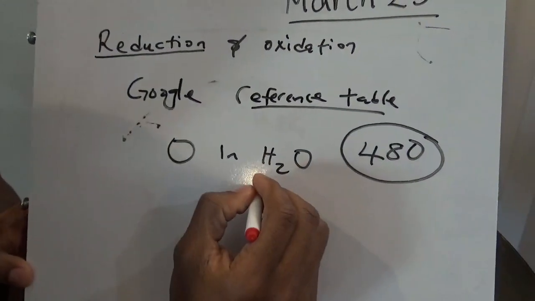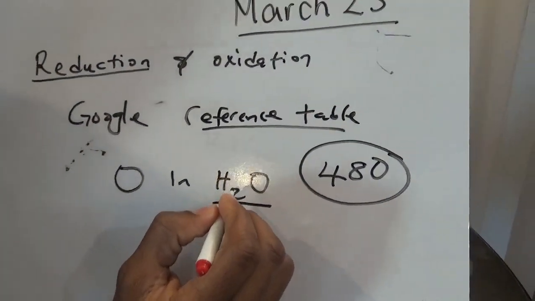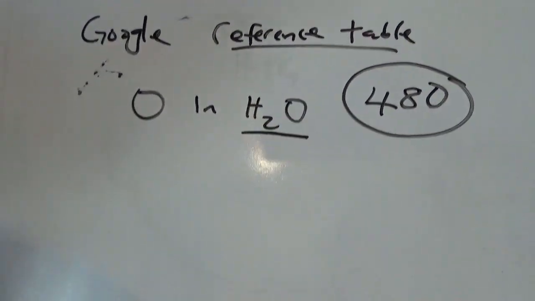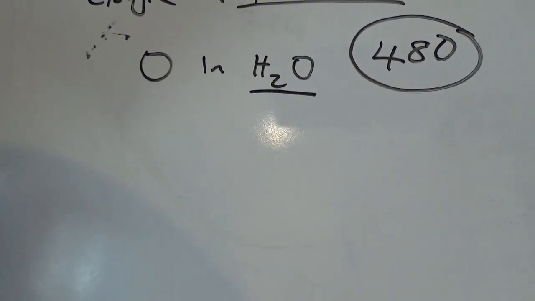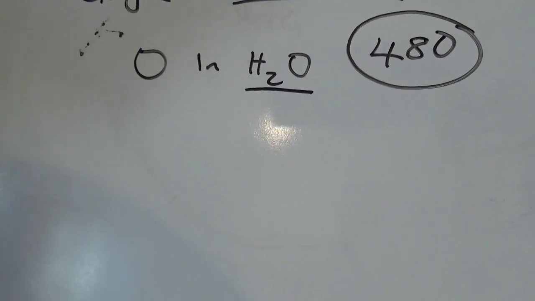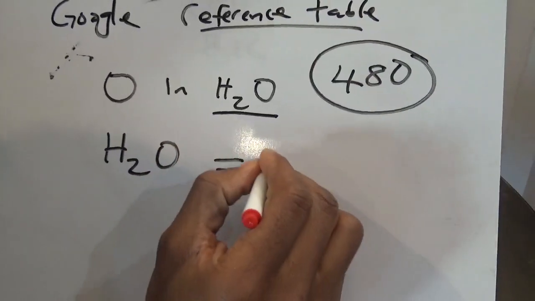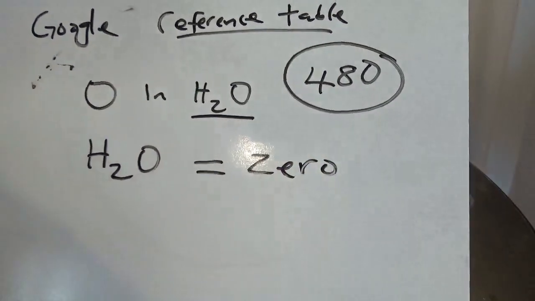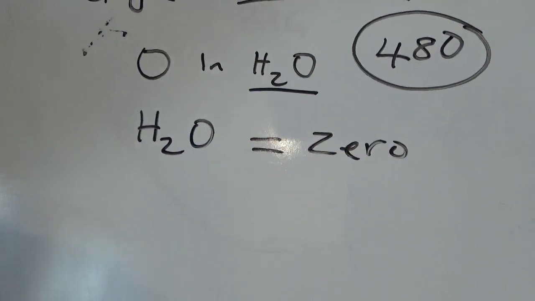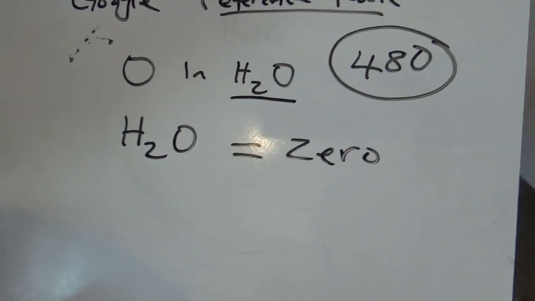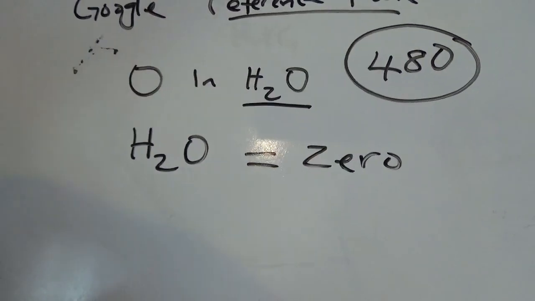But in this case, we're looking at water, which means it's not an atom. This is a compound. So rule 1 does not apply. Then we go to rule 2. Rule 2 says the sum of the oxidation states of the atoms in a neutral molecule is 0. So we know that the sum of all the oxidation states will be equal to 0, right? So in this case, we go next to the next rule. And the next rule says that group 1A elements and also hydrogen have an oxidation state of +1.